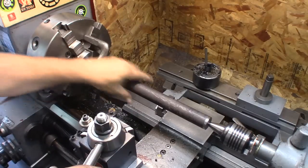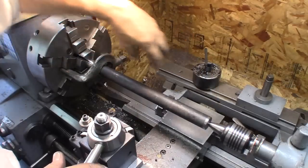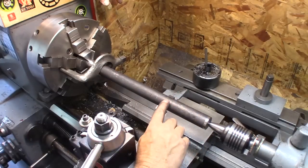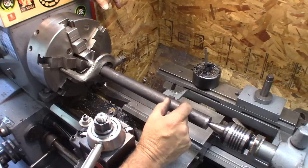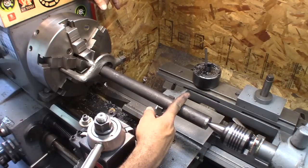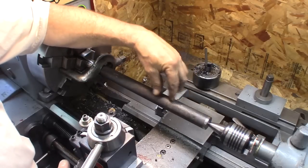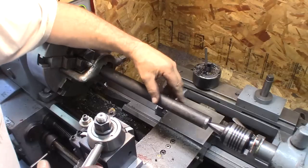So what we're going to do here is take a cut near the ends, and I'm going to see what kind of taper I have. I can't take off a lot because, let's just say if we use this end, there's going to be a gear in here, and this is an inch and a quarter roughly, and 1.21 is the dimension for where that gear is. So we're only talking like 40 thousandths, 35 thousandths I could take off of here. Now, I know there's enough material to do that, and we'll get rid of all the scale and roughness in this.